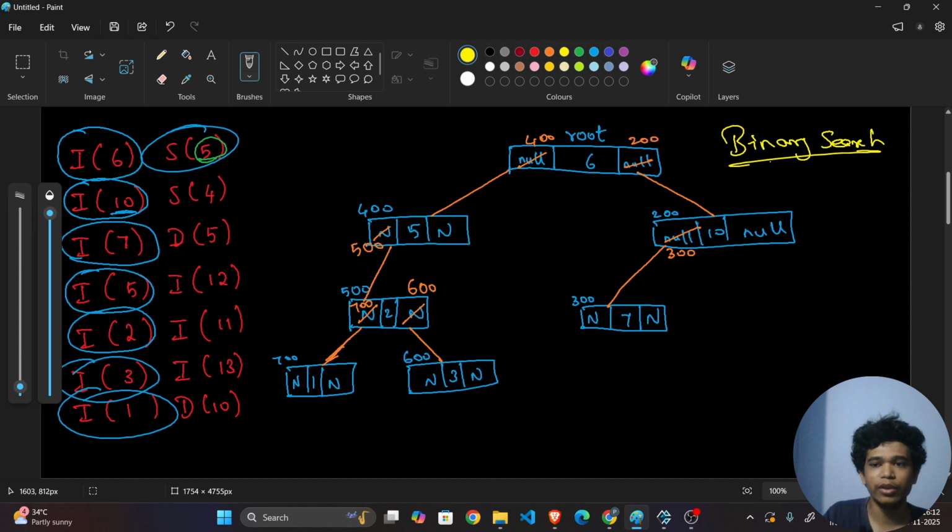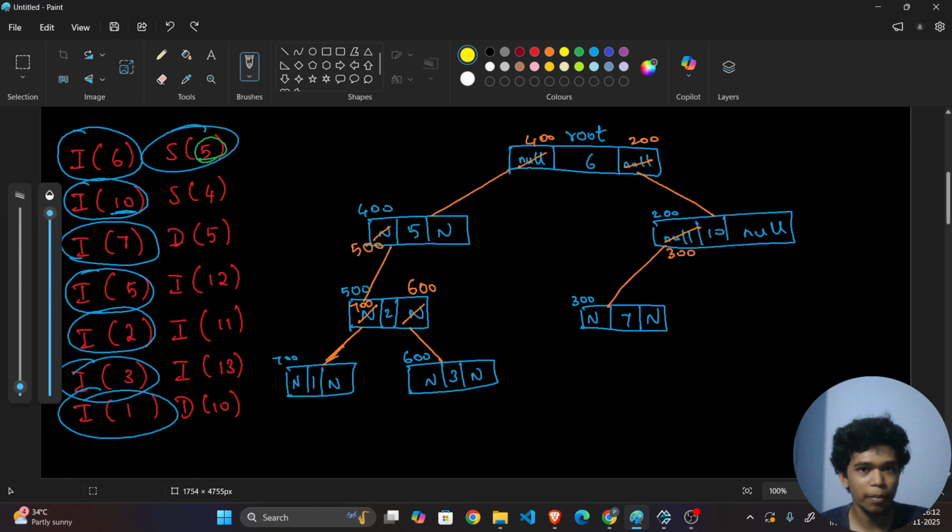That's why, when I was teaching you the types of trees, I told you that the binary search tree is designed to search values efficiently, but it has some drawbacks also. I'll be telling the drawbacks again. As of now, just continue this.